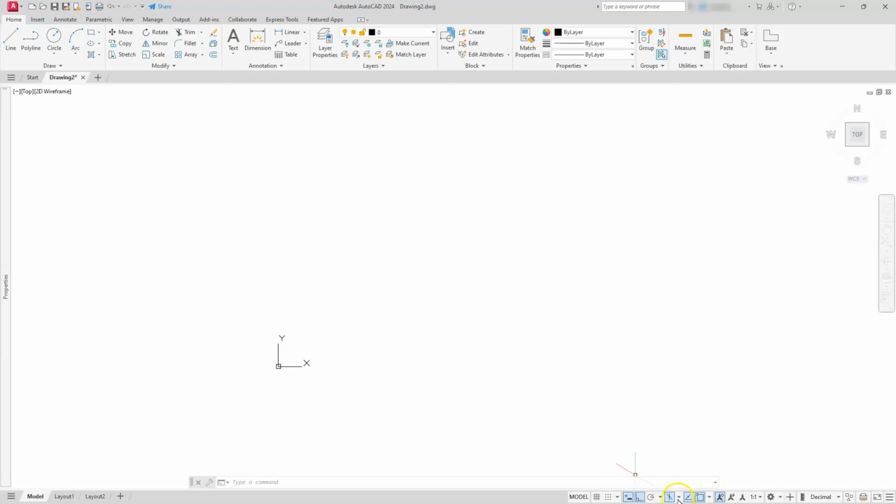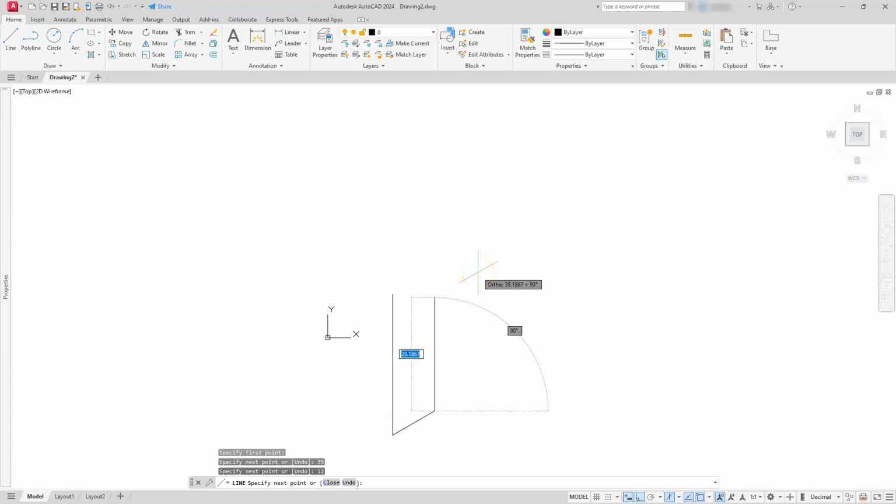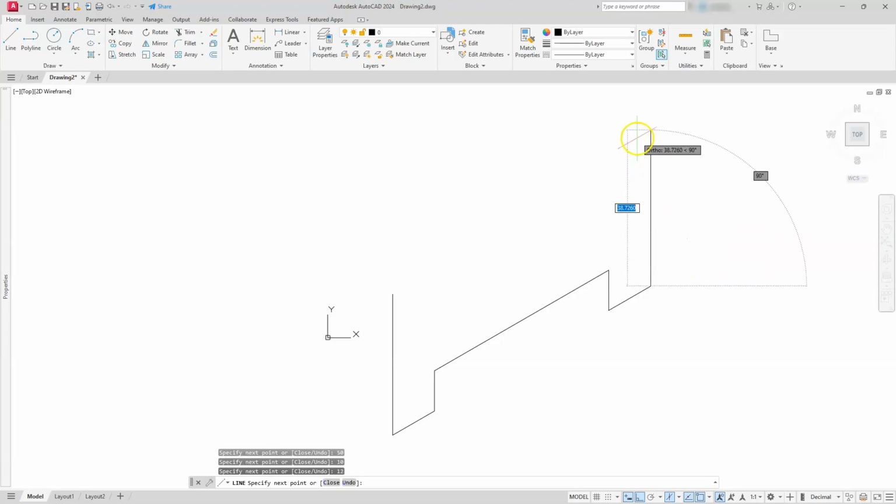Alright, let's start with the line command, and I'm going to create this on the right side view. So I'm going to switch on over to the right side view first. Start with the line command. I'm going to come down a distance of 35. And it might run off your screen a little bit, so I'll just zoom out a little bit, and then I'm going to go this direction, 12. I'm going to go up a distance of 10. Back this direction, 50. Let's go down another 10. I'm going to keep going up here to the right, 12. And then I'm going to shoot up 80.